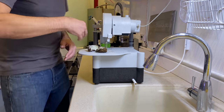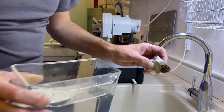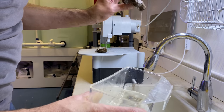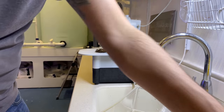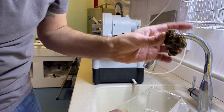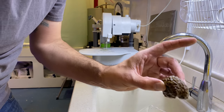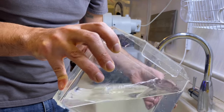Hold that thought. I need to rinse off some of this funk. I've got a lot of cut limestone powder. So just go ahead and rinse it off so I can get a better look at what I'm working on. That's a good little chunk. I definitely want to cut off this nub right here. And then this one, I really hate the shape of this one. I think this is the one that's going to be cut up into a bunch of pieces. And then maybe that one will be saved as the mother piece.